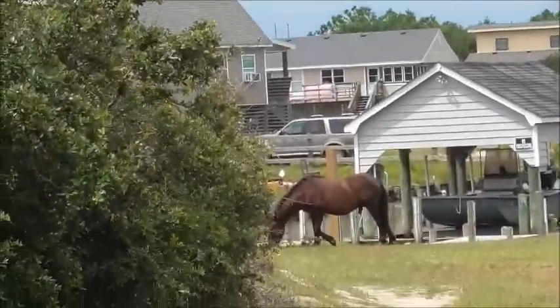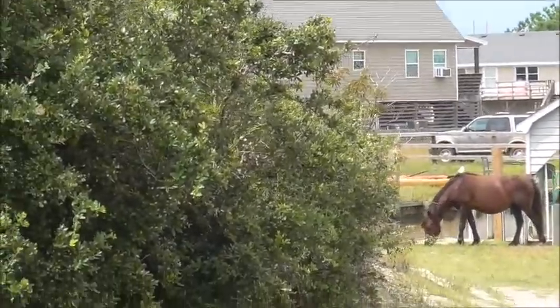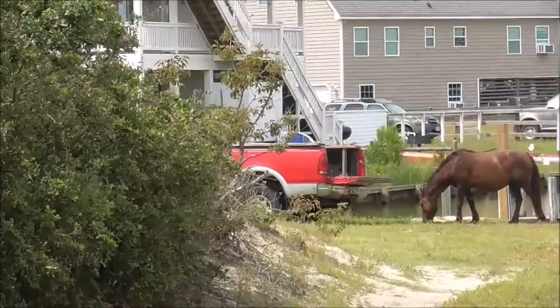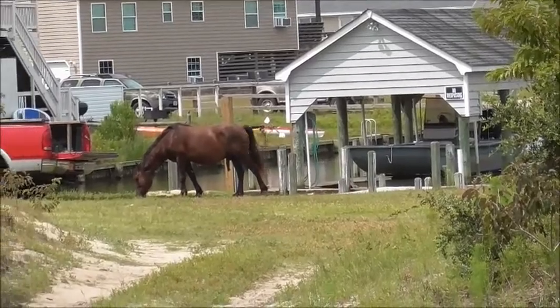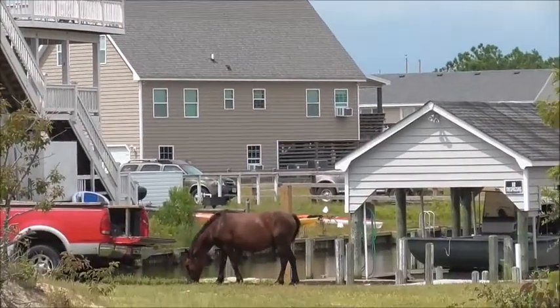Now that may be a lone stallion. There's actually a bunch back there. Lone stallions will often hang out with each other, bachelors. And there's a number of bachelors that live here. That looks like one of them. And then over by that beige house, when I drive further up, there's three other horses on the other side there. I just saw them. I guess one over here. Yep. There you go. Here's another one.